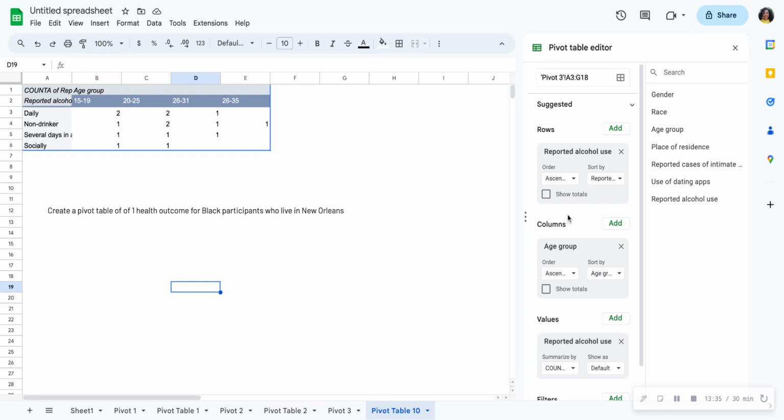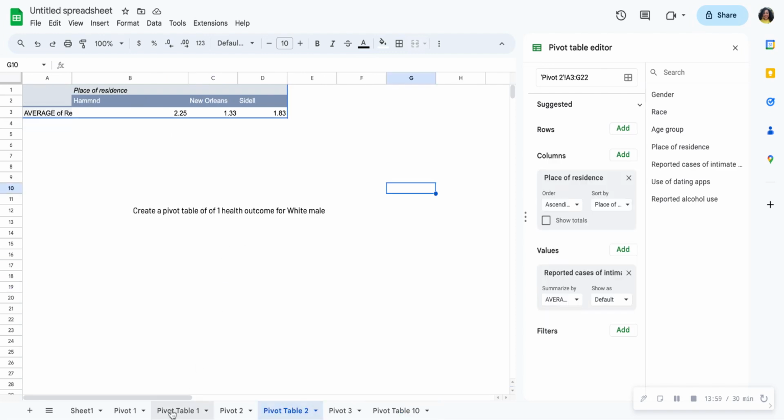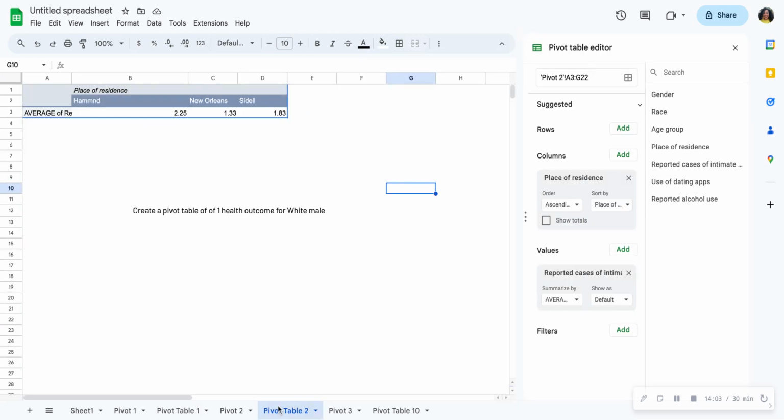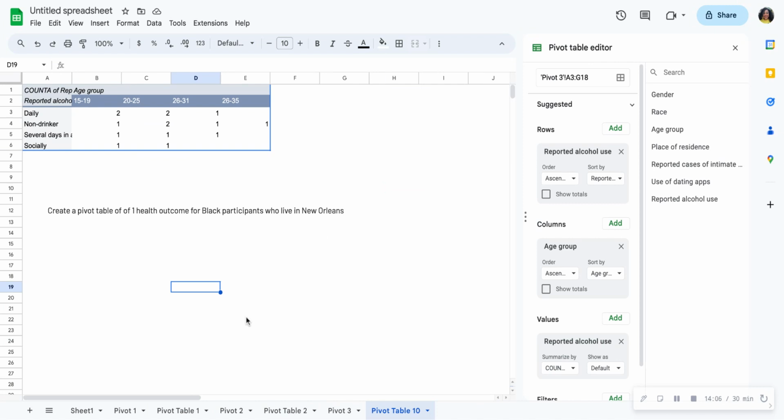So play around with your pivot table so that you make sense of it. A lot of the time, what your pivot table is going to look like depends on what data you're trying to create with your table. But now I've given you three examples of how to do this, and hopefully this will help you guys with your project.